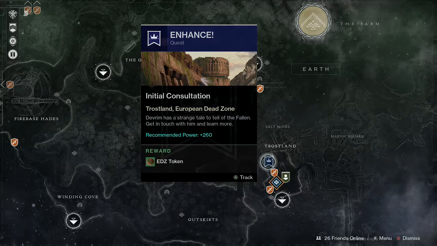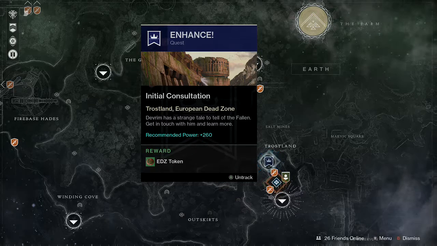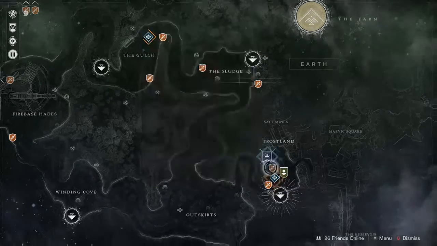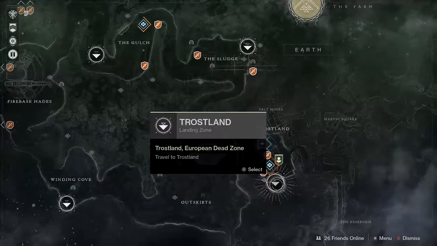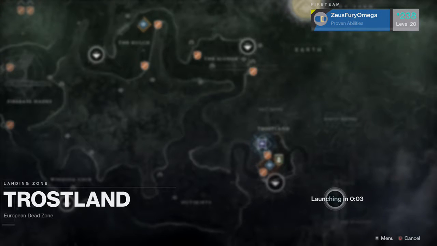And today I thought I'd bring you guys something a little different, a little special. Just me having some fun doing this after the story campaign. Doing the quest line in the EDZ, in the European Dead Zone. And I heard you could get a special SMG at the end of this quest line, so let's head on over to Trostland in the European Dead Zone and let's start this quest chain.